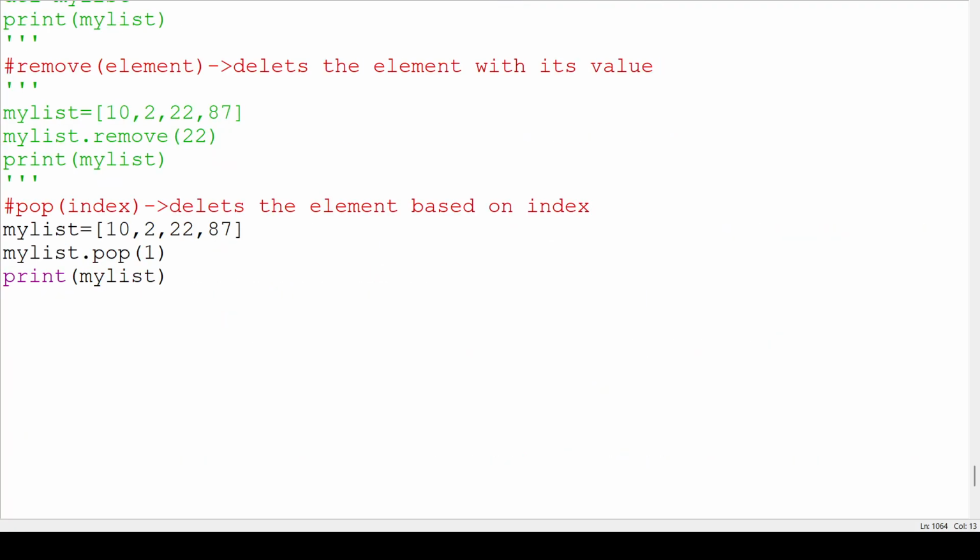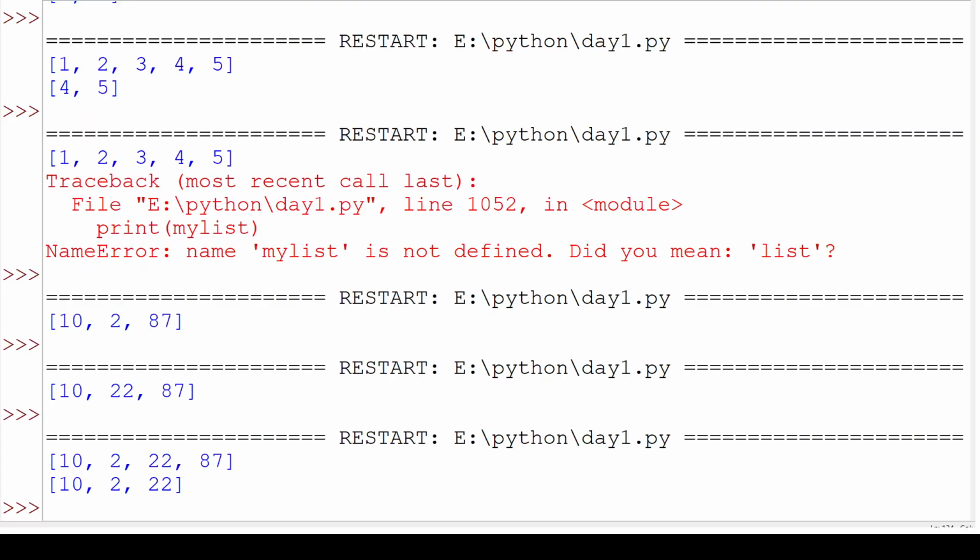Let's see what happens if you do not give any index. Let's comment this. Let's use my list dot pop, just pop. I will first print here also, then you can see the difference. Control plus S and F5. Output. See, if you do not specify any index, then the pop function will remove the last element in the list. If you specify the index, the value at that index will be removed. Otherwise, the value at the end of the list is removed, which means the last element of the list is removed.